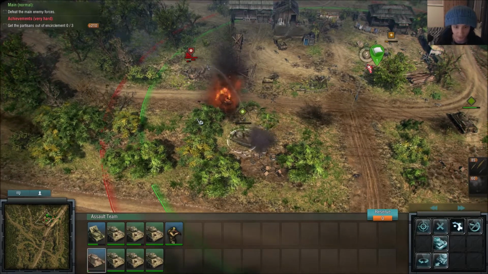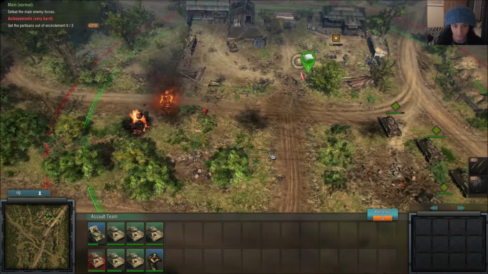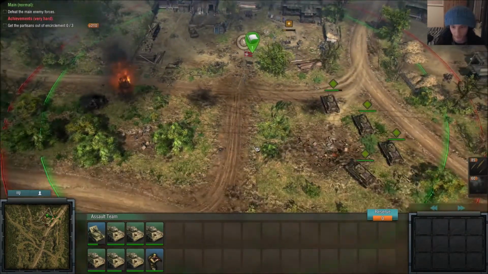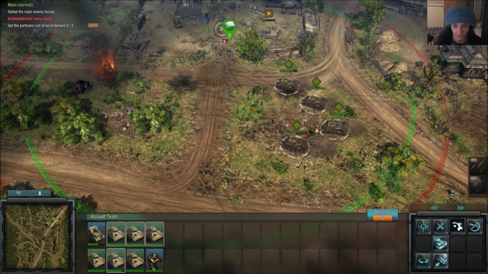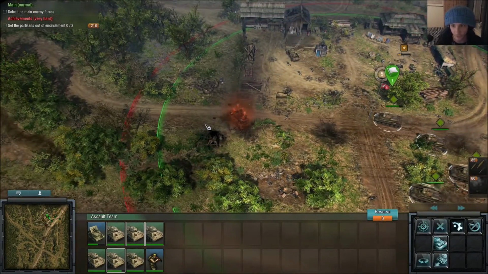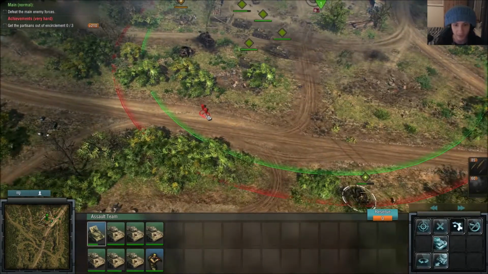Look at this. Apparently an AA gun is very overpowering. Finally, done. Wait, what? Oh, there's another tank. Okay, I'm not really worried because I've got tons of T-34s. I've got four T-34s. Looks like there is another tank out here. I am worried about... What the hell? Oh, I forgot we still have this thing.